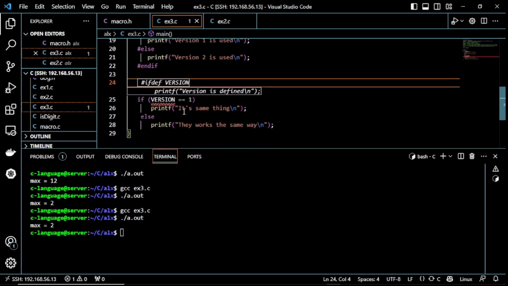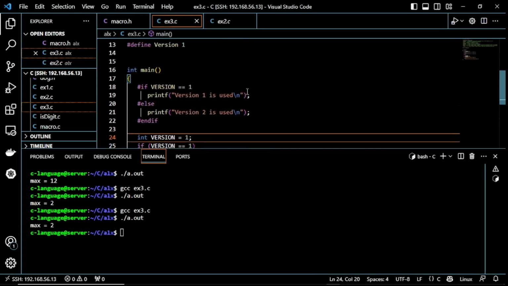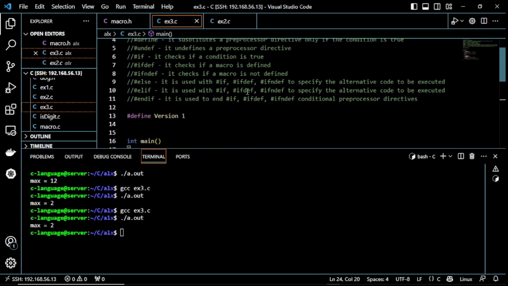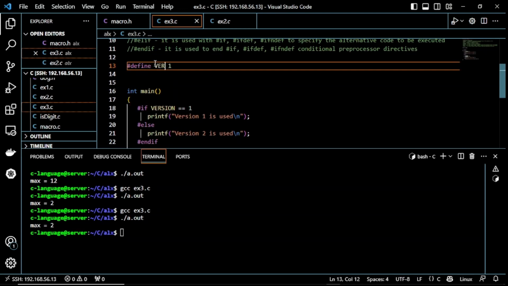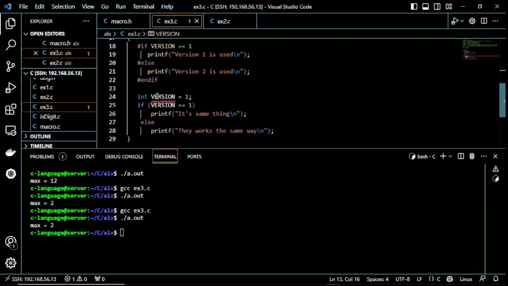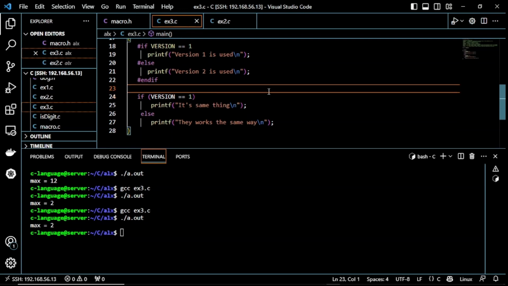Let me just declare the version. Now look at it. If version is equal to 1, and here my version is 1. Oh, sorry, I was wondering why I should have to declare it, because it should be the same thing. Aha, now it's working fine.